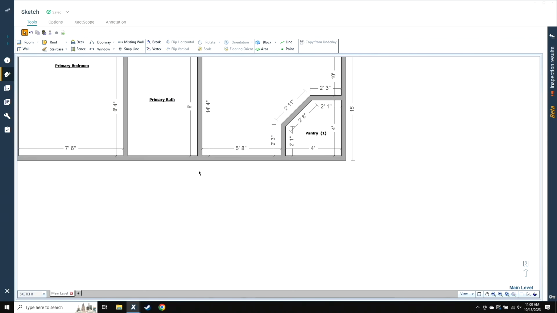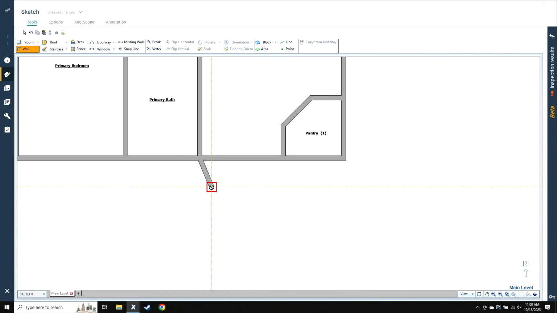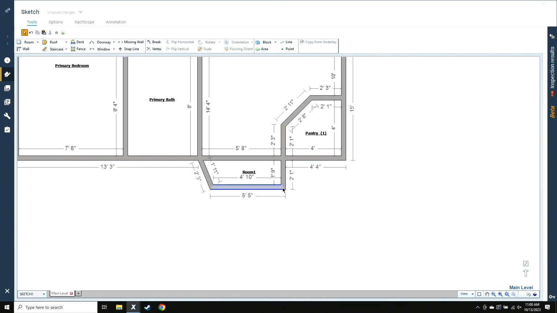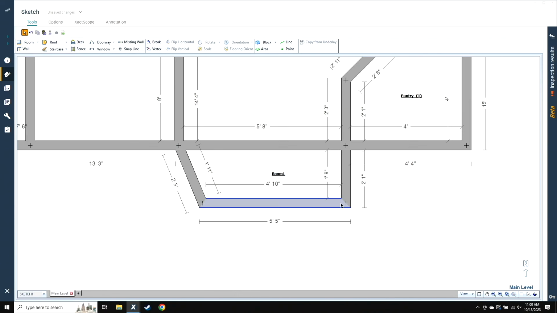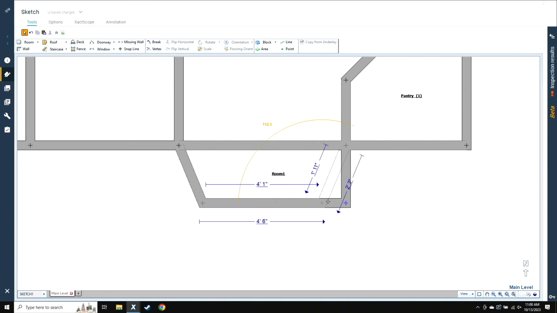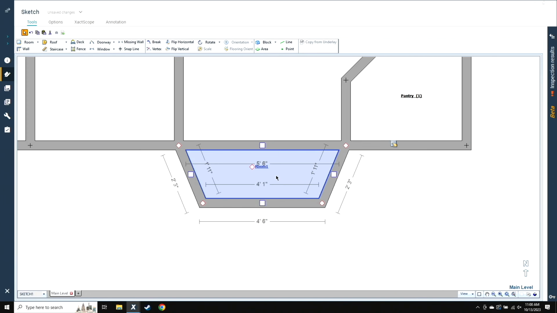All right, so what I'm going to do here is use the wall tool to create this bay window. So I'm going to go Shift W. I'm going to start it right there in that corner. Click once, come out my 2'2" right there, and then I'm actually going to snap this here and run it straight into the wall. And then that will allow me to grab this vertex right here and snap it back to where I need it to be, which is going to give me the exact dimensions that I want.